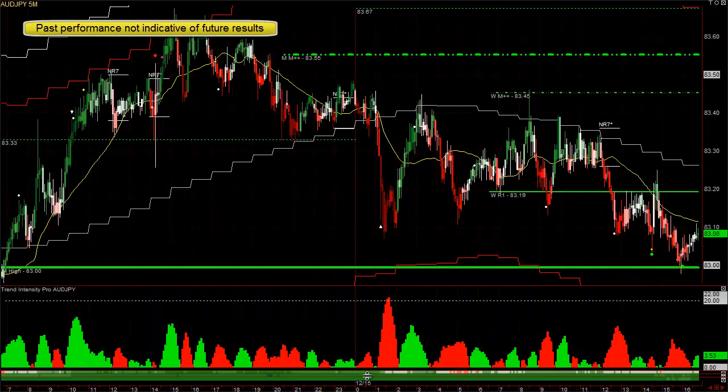Australian dollar, daily, weekly, monthly trend is up, but once it breaks underneath the hourly, it's more likely to go down. I don't know if I would have sold it right here, but when it retested the hourly and couldn't get above it, you could give this a shot. It fell about 20 pips. The longer term trend is up.